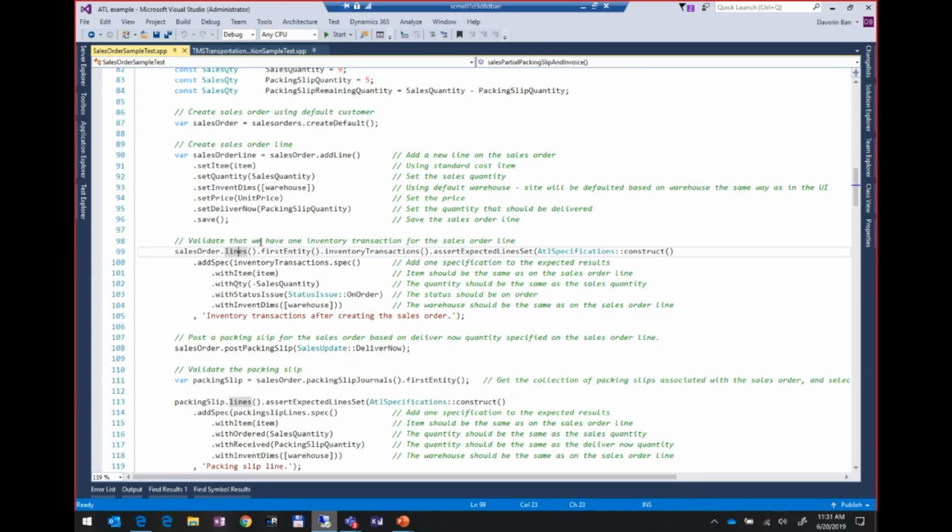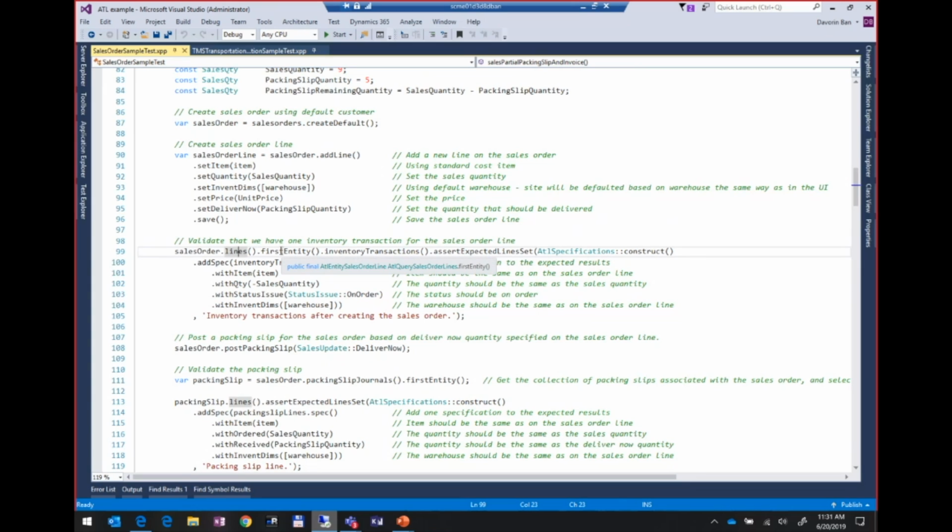So this is the first line, or give me a single one. In this case, it would expect to give you back just the single one. We also have a second entity and a last entity. In case you want to validate two, you can say give me the first one and validate that one, and give me the second one and validate that one as well.